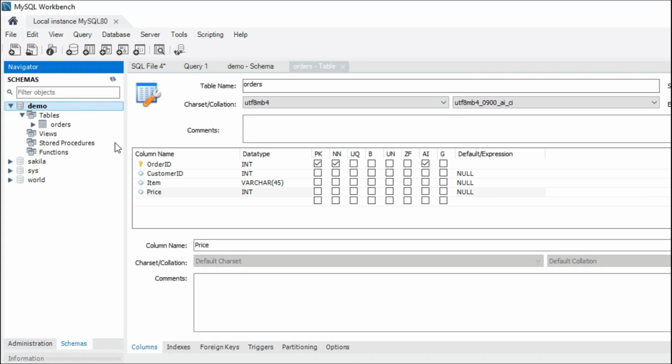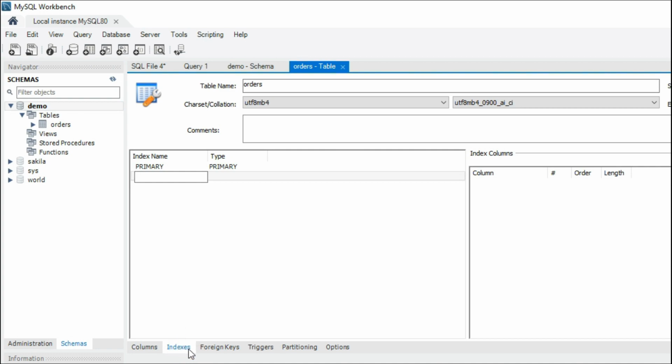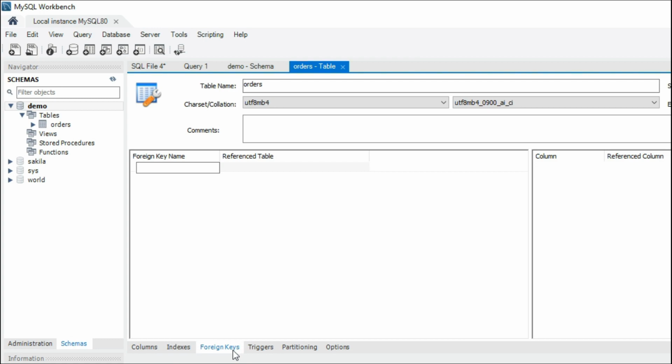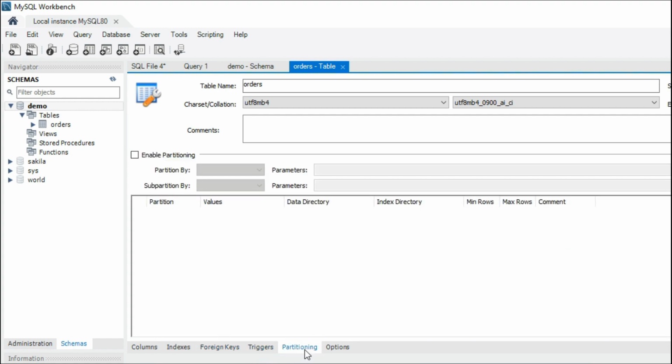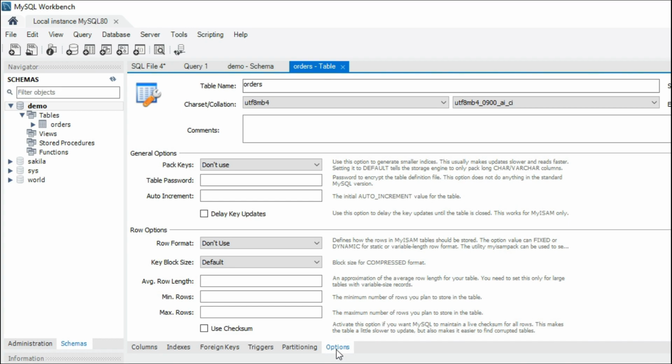A note on the Create Tables window. You can actually specify more table attributes than just defining the columns themselves. We can create additional indexes. Indexes are a great way to make sure that the query efficiency of your table is high. So think about how your data is organized and try to create indexes where possible. We can also define foreign keys, such as our customer ID should link to a customers table, and this is where we might define that relationship. We'll also be able to create triggers, as well as partitions, as well as more additional options. We will cover these in the later parts of our video.